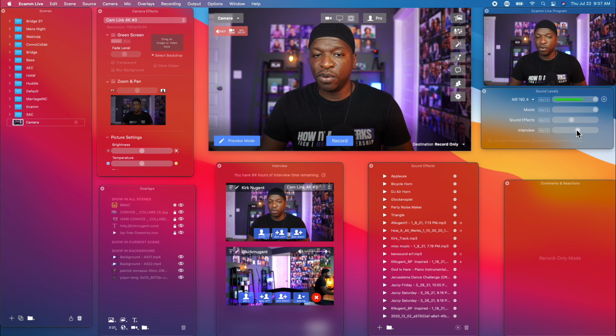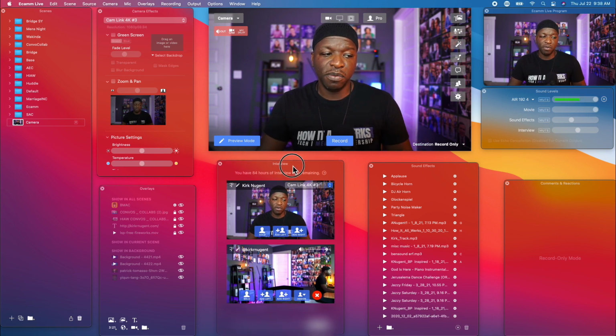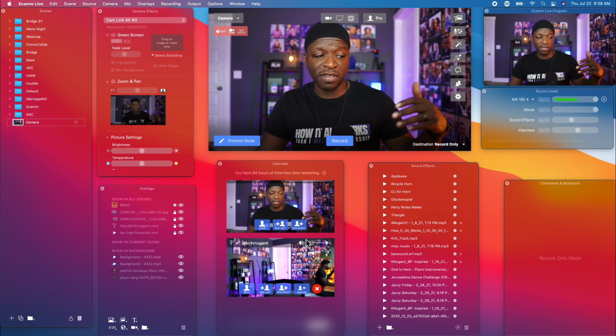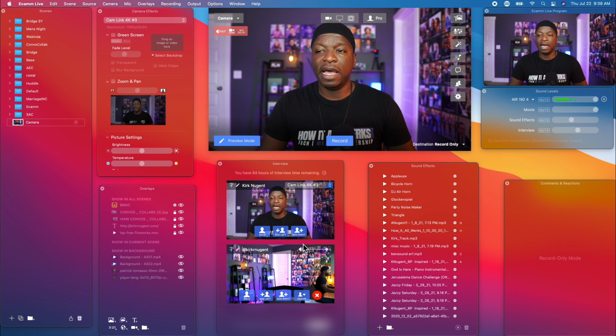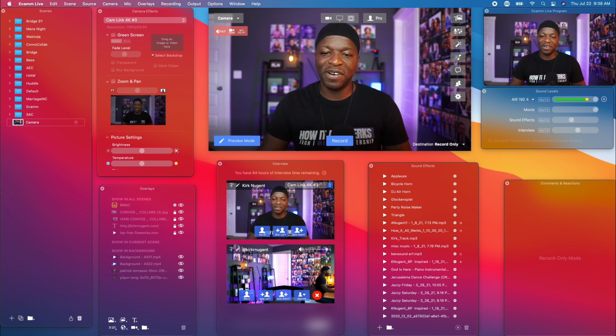The way to control their audio individually would be to go to the interview mode window. Now we're gonna have a video specifically on interview mode, but I wanna just show you here for audio that I can slide up and down my guests' audio right here. And so I would have a list of all of them in this interview mode window, and I could control the audio for all of those guests in this mode. Again, everything on the screen has a purpose. So that's why they're all here.